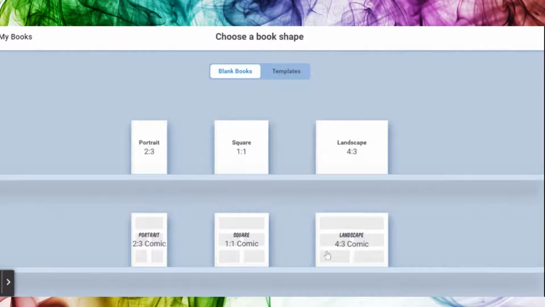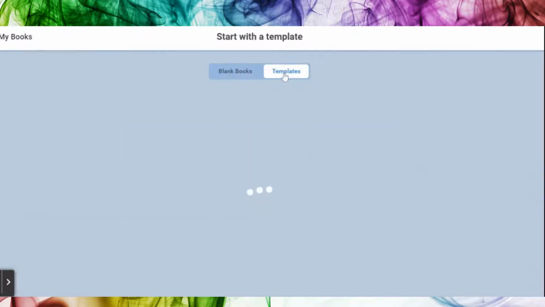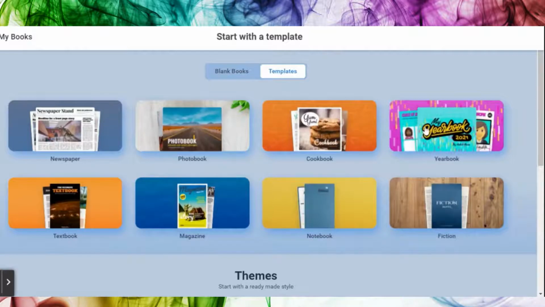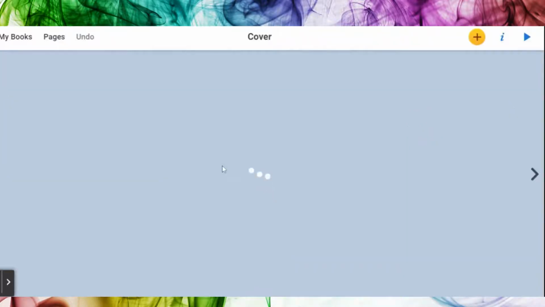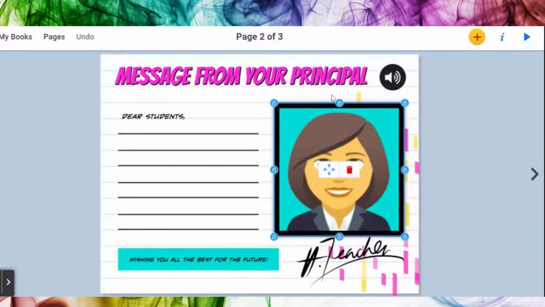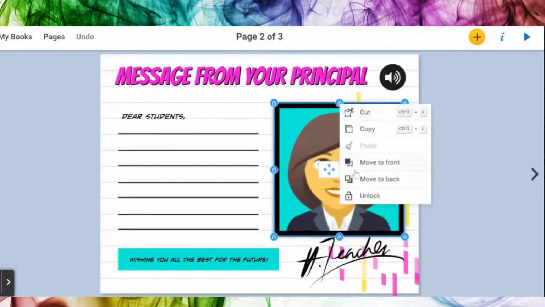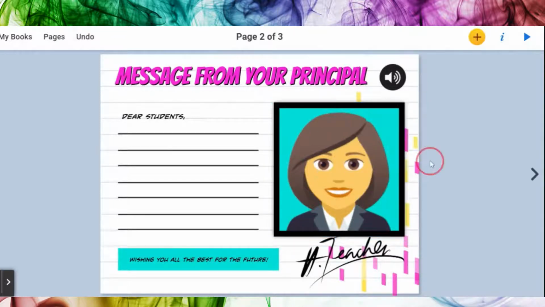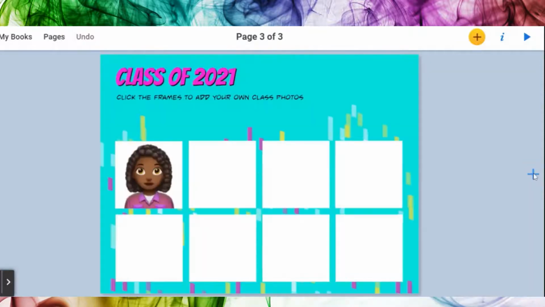Okay, you can select a blank book or a template. Right, this one is really colorful, for example. Here you are, and you can of course edit this by means of unlocking it. So you can click on this icon and unlock it. Okay, the same goes for all the objects you see. Right click on it and unlock them. Then you can of course edit this book.